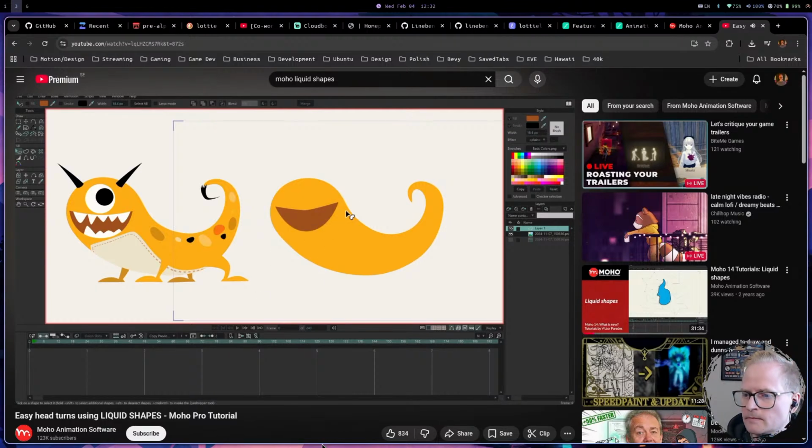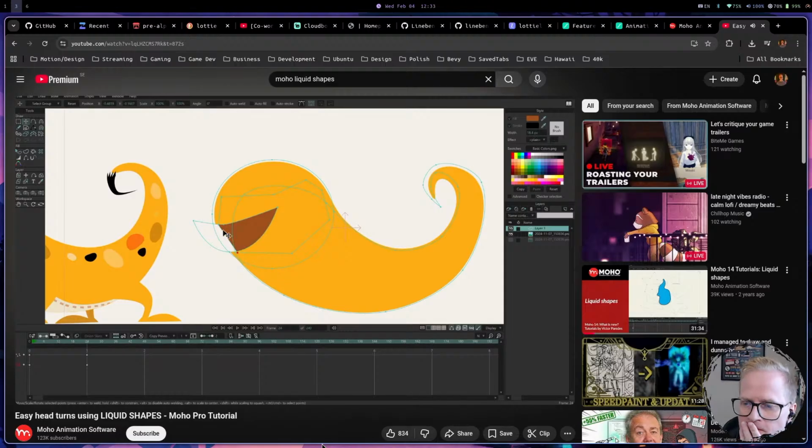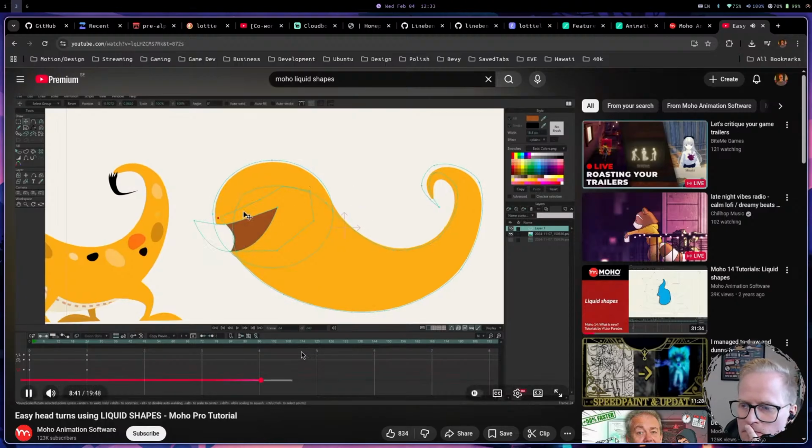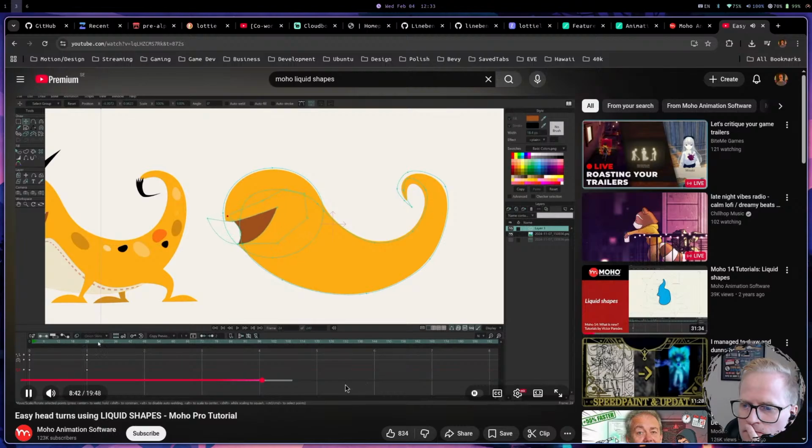All right, so you can see here how this is working. Now if you want to animate the rotation of the character, let me go to frame 24. I can move the mouth to the side. I'm just moving the points here, and now I have this shape which I can put just here. I can play with the curvature. So, this is what I want for the mouth. Now I have this animation.